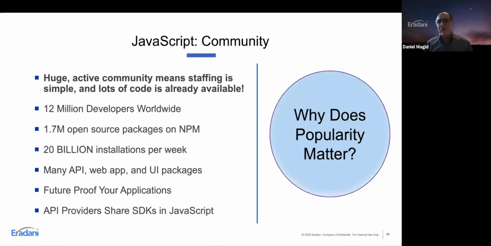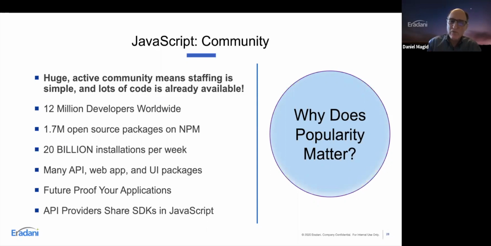And what that means is the reason popularity matters is you've got lots and lots of people out there who know how to do this stuff. There's lots and lots of code already available to you to make this really easy, so you can put up web services really quickly. We had a customer tell us that when his UI developers would ask him for a new service, it would take him days to put it up. Now he can put up a web service during the time he's actually on the phone with them talking about what they want to do.